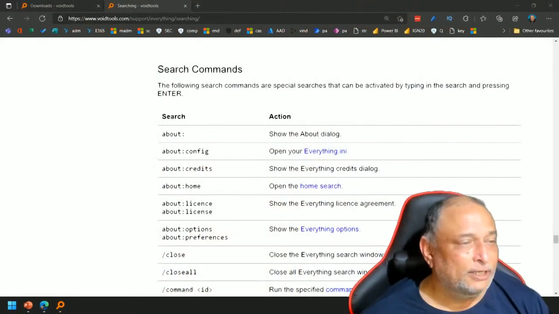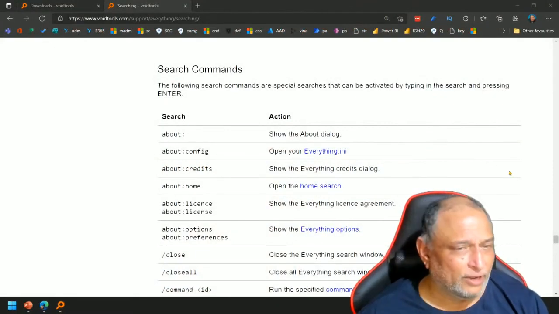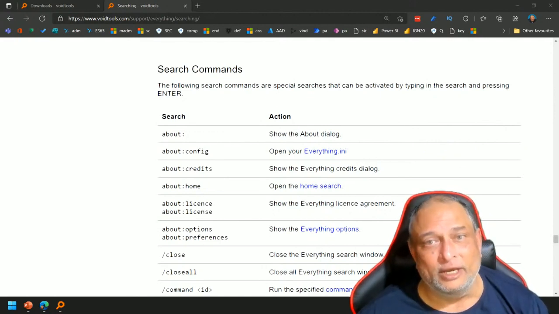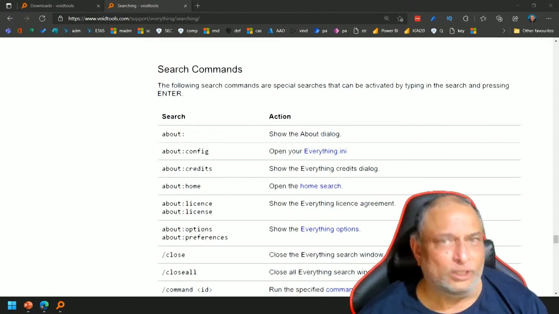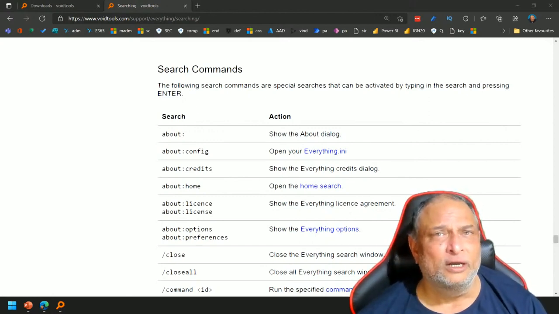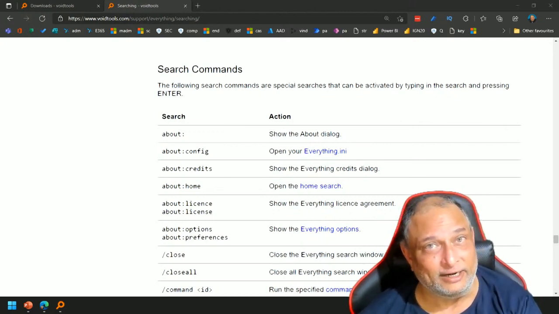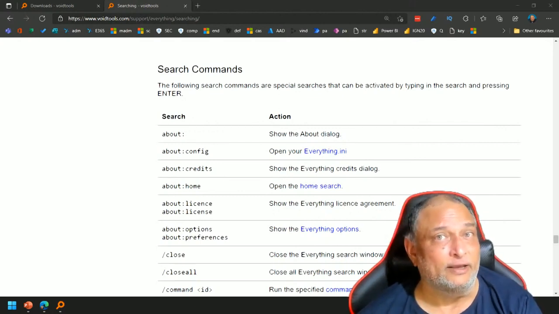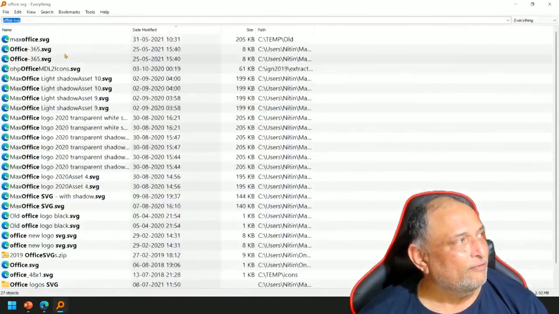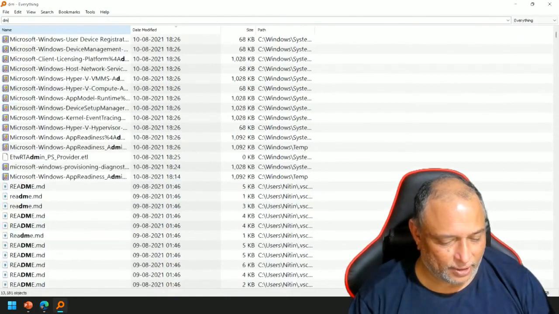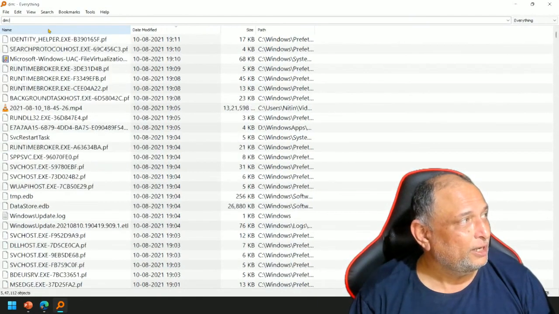Okay, I'm back. So it has many very nice useful syntax options which allow you to search by date created, date modified, and so on and so forth. So the simplest thing you need to remember: very often we don't want to know when the file was created, but I want to search for files I modified yesterday, for example. So that's DM, date modified. Remember that syntax. So if I say DM colon, what is it going to show me? Yesterday.